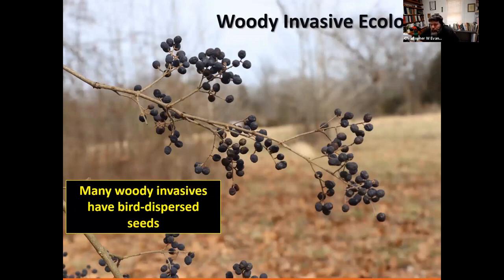But just a little bit about woody invasive species. Many of our woody invasives, particularly our woody invasive shrubs, have bird dispersed seeds. And so they're going to spread throughout the woods or lands fairly quickly sometimes. They do tend to move in predictable ways when they have bird dispersed seeds. A lot of times they'll show up first in edges and fence rows and things like that. But that does give them the ability to spread rapidly.